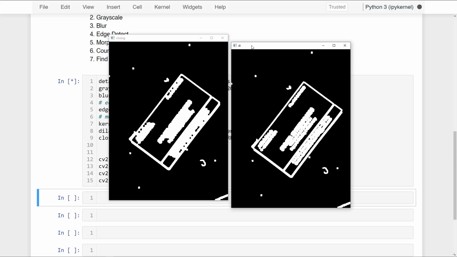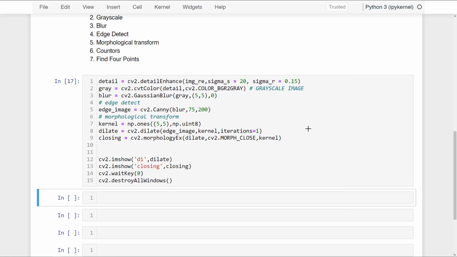What this closing does is that wherever you find some kind of gaps, you might get some gap between two lines, and this closing will help us close all the gaps. That's what you can see here. In this case it's pretty clean, and you're not finding any kind of closing effect. But you can see here that we are able to close all the dots, whatever you have. This is how you do the morphological transform.